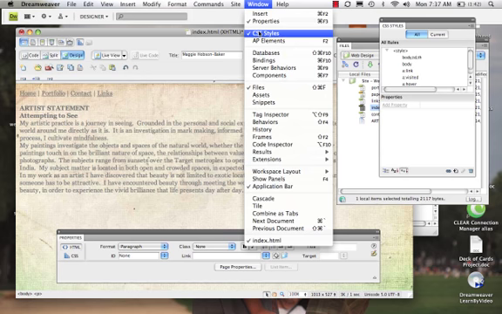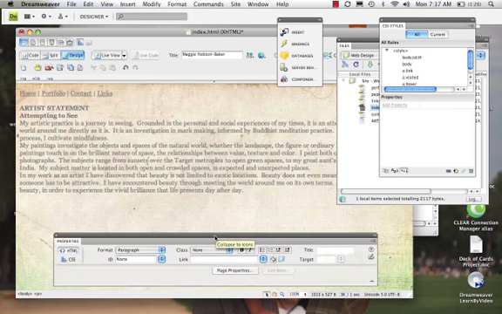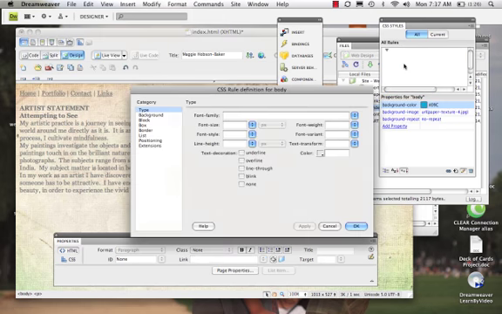Now, under our window in the menu bar, we know what panels are open because we see the little check mark. And we're going to really be working quite a bit with properties, CSS styles, and files. And we'll do more, but that's where we really are going to begin. When I come to my CSS styles, I can see all of the CSS styles that I have already applied to this page through page properties, but we are going to get even more options when we come into this. All right, so I'm going to double click body, and I can see everything I've done so far.